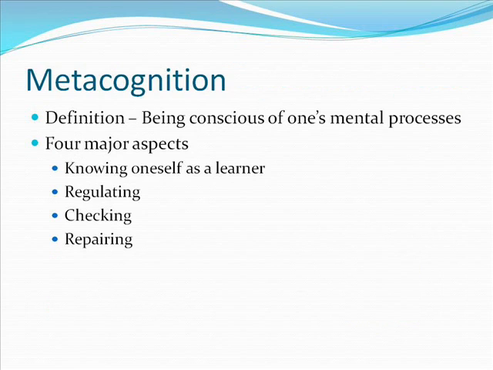Metacognition is being conscious of your mental processes. When you are reading, do you reread a section because you didn't quite understand it? Do you go back and reread any sentences? Are you aware of whether the text is making sense? If so, you are engaged in metacognition. The four major aspects of metacognition in reading are knowing oneself as a learner, regulating, checking, and repairing.